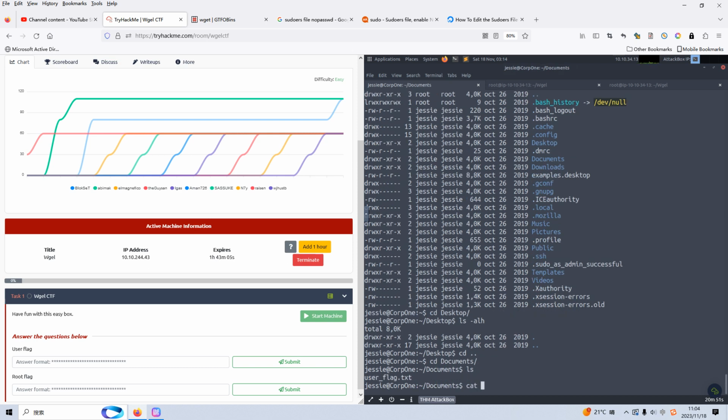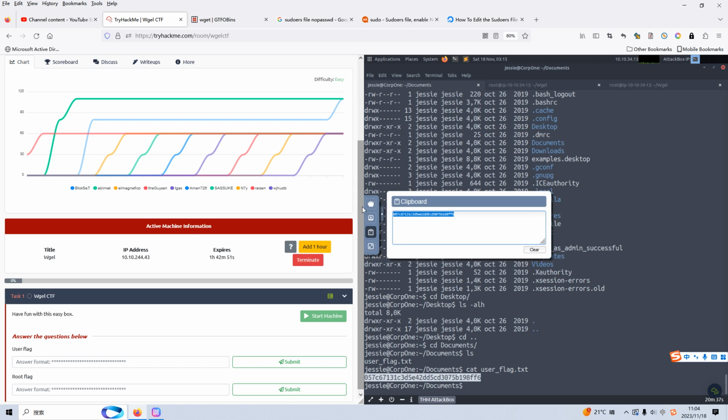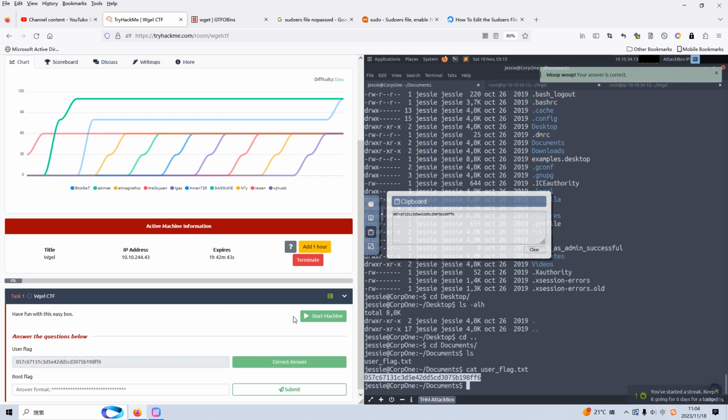This is the user flag. All right. So of course, if you want, you can copy this user flag into the clipboard, and then paste it in here, and let's submit. I think it's correct.